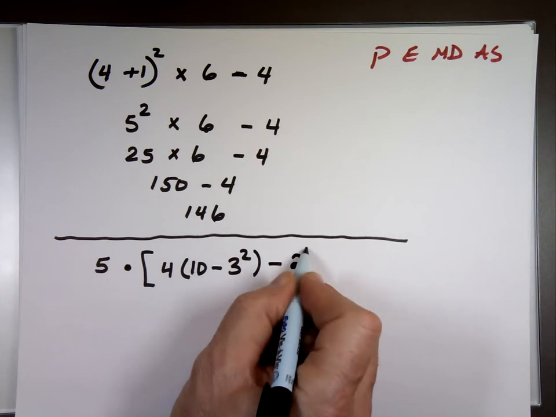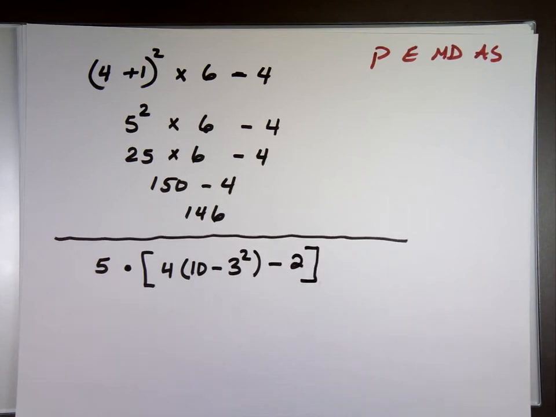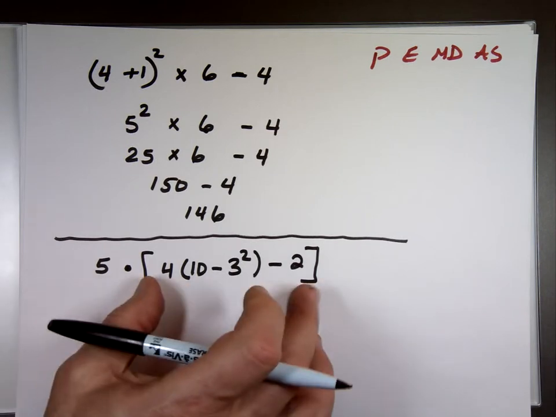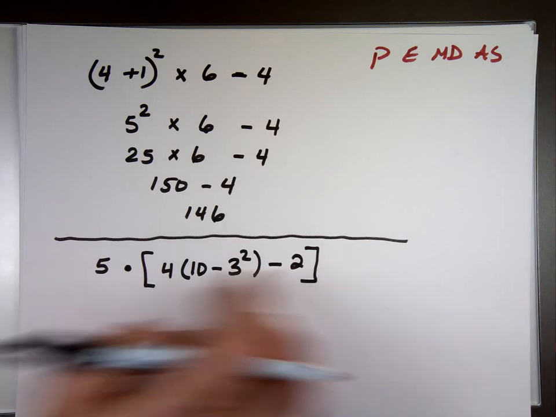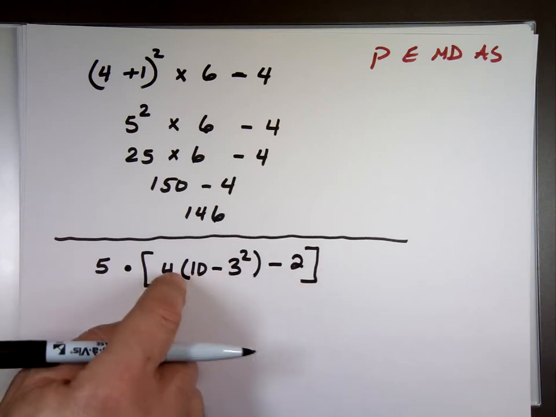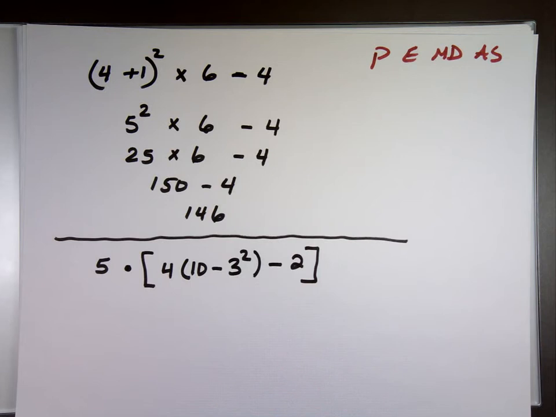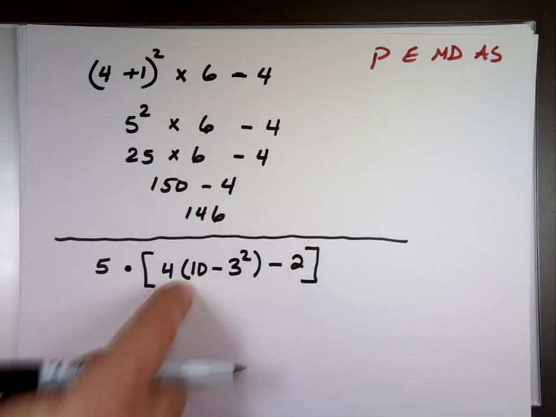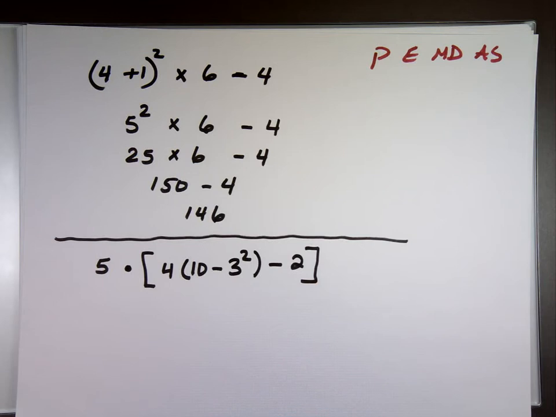Now notice here we have square brackets and parentheses. The square bracket is nothing more than another set of parentheses. We just make them square so you get to see this one closes this one. This one closes. I could have made them all parentheses, but this is easier on the eye. When you have two sets of these, or three sets, you always want to work from the inside out. So work from the inside out.